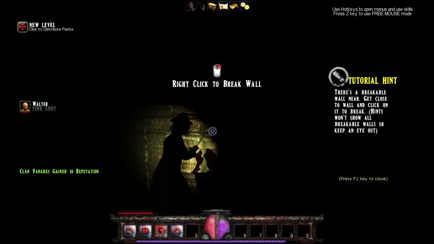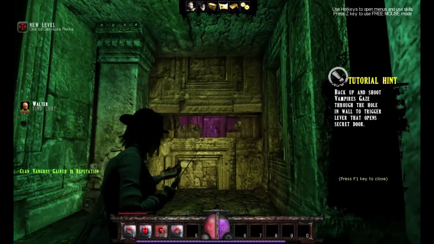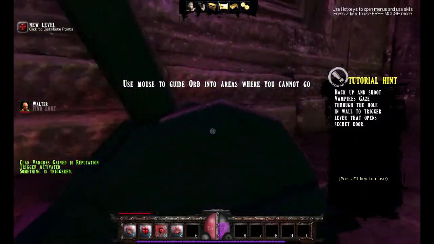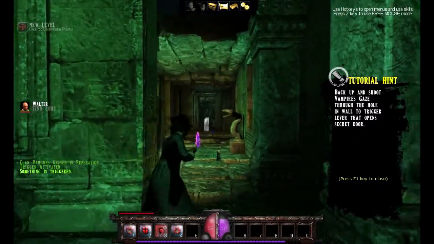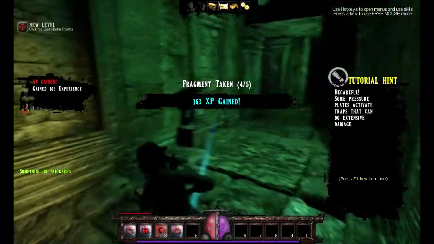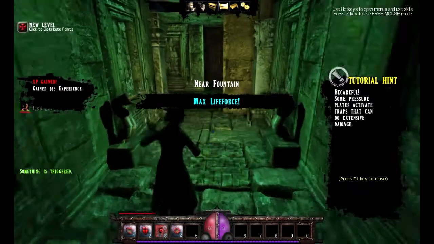Okay. Break this? Yes! Are there any snakes in here? No, but I can shoot vampire's gaze through this hole. And there's the lead. Now what have I opened? There's a snake. Well, it's a statue. Jump! Yeah! I evade your pitiful traps. Oh, I can drink. Maximum life force. Awesome. Jump again.